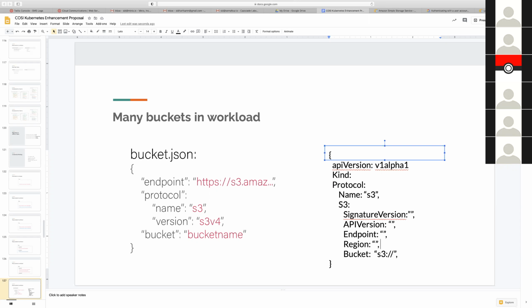Region and endpoint, but yeah, we moved region and endpoint down into the specific protocol, and bucket as well, right? We were talking about endpoint and region, saying that endpoint is needed only if it's non-AWS S3, and region is needed only if it's AWS S3 itself.